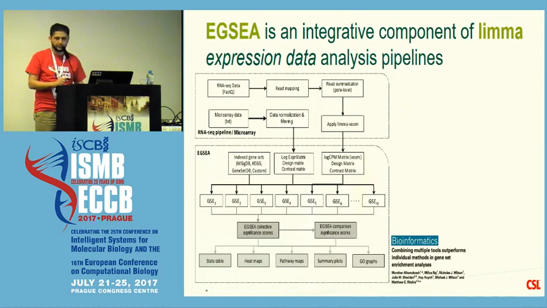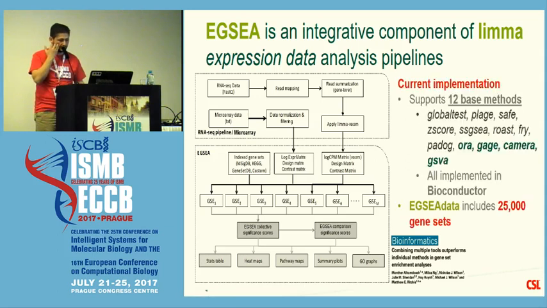To do this, we proposed ECCB, an ensemble approach that takes normalized expression data, RNA sequencing or microarray, from the limma analysis pipeline, if you are familiar with the limma and edgeR packages. We feed it into 12 different methods at this stage. Then we take the individual rankings and statistics, combine them, and improve the ranking of gene sets. The results are then used to generate an interactive report. The method is already published in the journal Bioinformatics, and appeared last year. If you want to read about the algorithm, you can refer to the article.